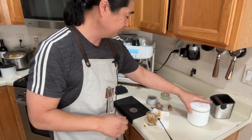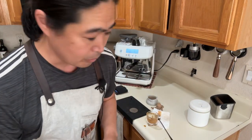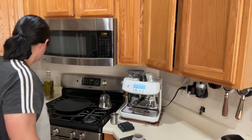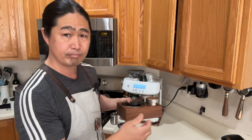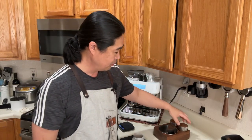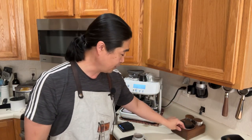So now you like making your coffee, okay? So now you have the time to invest money in your coffee bar. So what next? Most likely you're gonna get new tools, some kind of toolbox. You're gonna get a tool set from, I'm using the San Anthony. It comes with a wedge distribution tool and a tamper as well. So you're gonna add something like that.